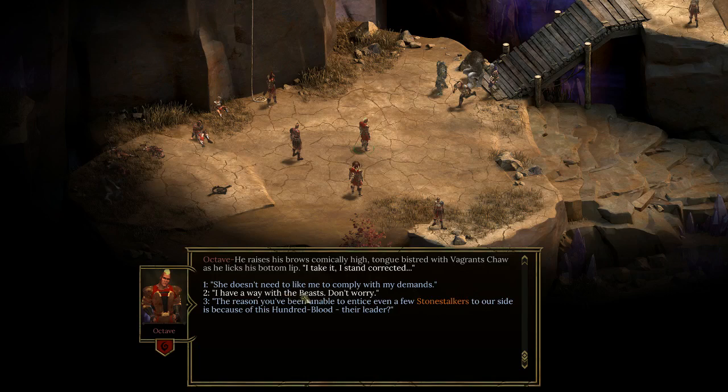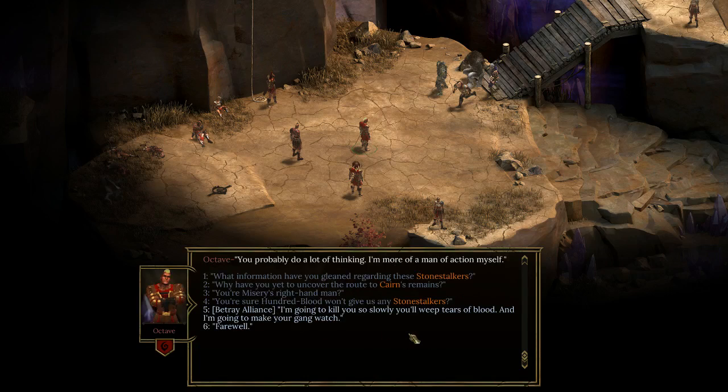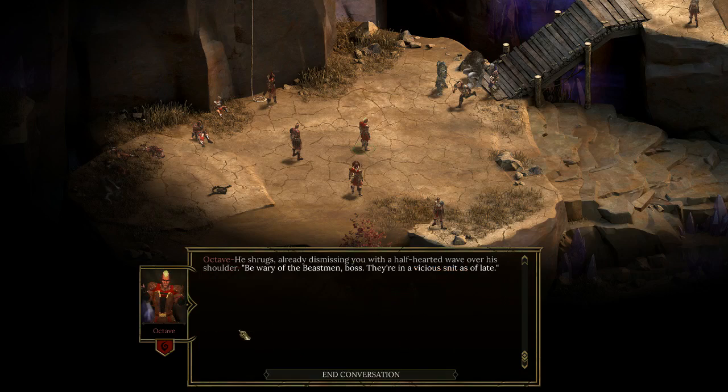I have a way with beasts, don't worry. If you say so, but it makes a fellow wonder. What are you planning to do, boss? I'll think about it. You probably do a lot of thinking. I'm more of a man of action myself. Farewell. He shrugs, already dismissing you with a half-hearted wave over his shoulder.